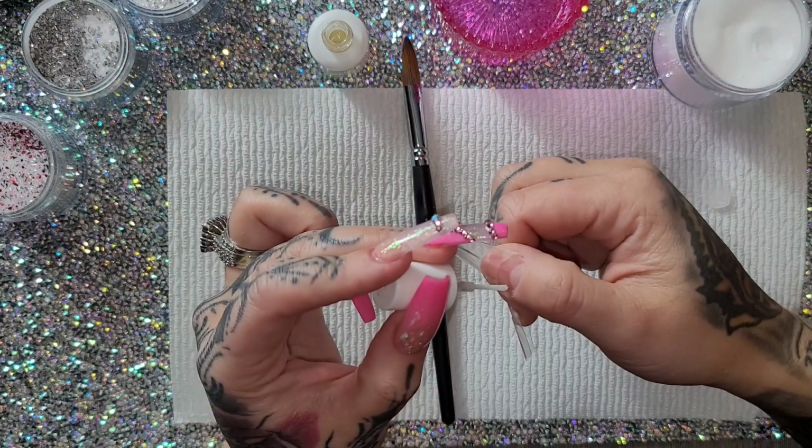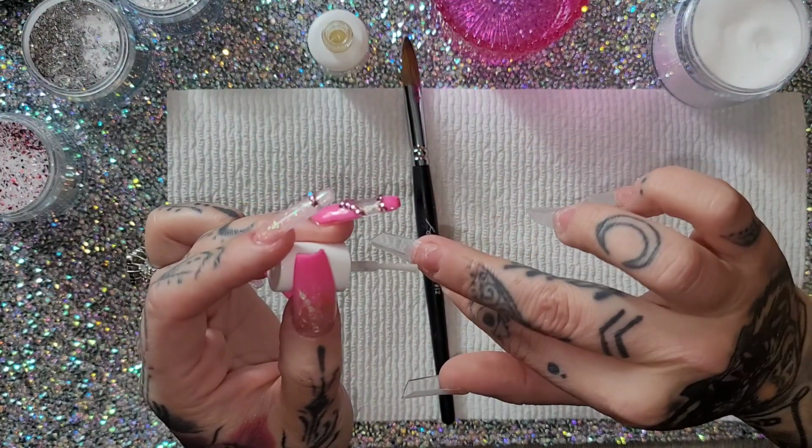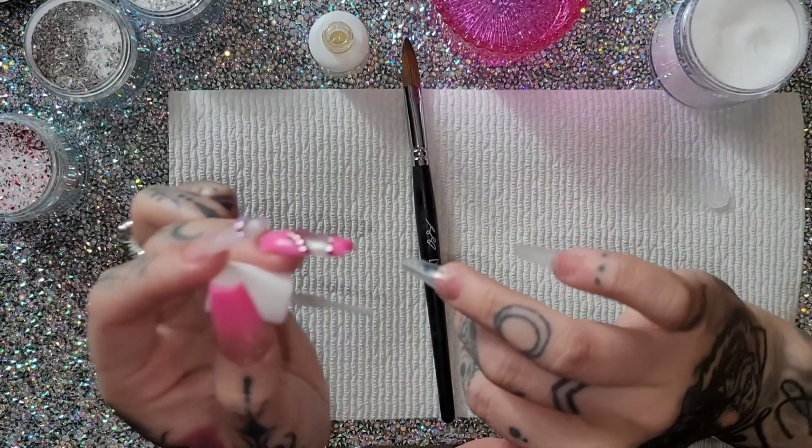All right. So let's put this second coat of protein bond on and let's get it. Yeah, I think these nails that I did are cute, but if I were to redo them, I would make a little bit of some changes.